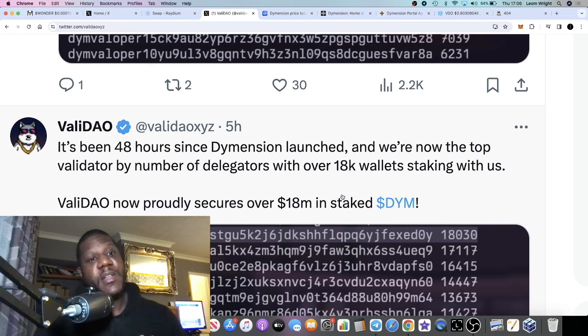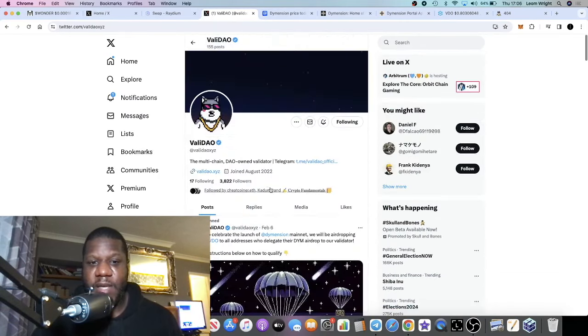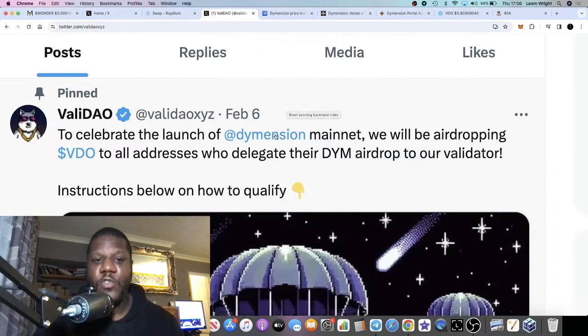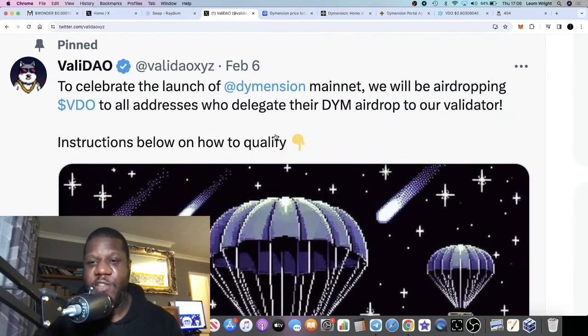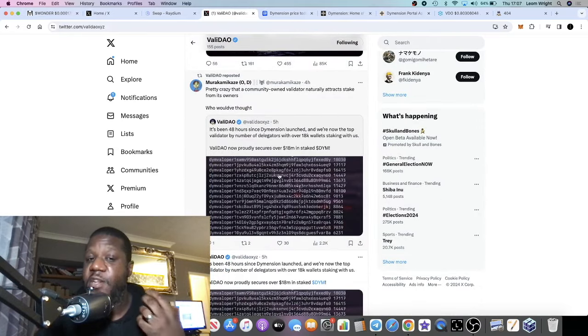But, you know, the main reason I'd say that people are staking with Validao is because of this announcement here. So to celebrate the launch of Dymension Mainnet, we will be airdropping VDO to all addresses who delegate a DYM airdrop to our validator. And it gives instructions. I'm going to go through how you can do that.